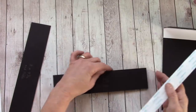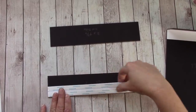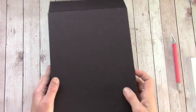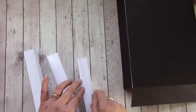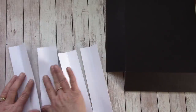Okay, I got the score tape on there, and first thing I'm going to do is the same thing. I'm just going to work with these like this. Remove the score tape, bring it to the side, match it up to the edge, and place these. So this is what you should have. Now we're just going to flip this over. If you have any writing on your pieces, you can erase them now. And with the peak down, we are going to do the same thing with all pieces, except for this time it's on the inside, and we will place our score tape.